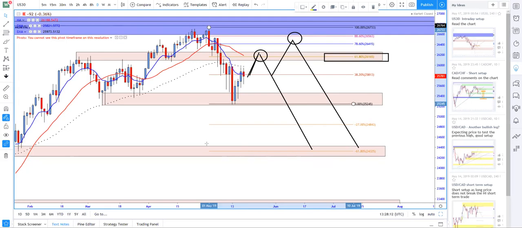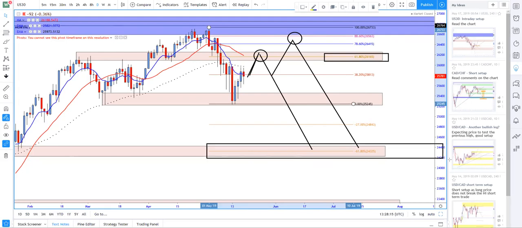61.8 exactly falls on the target level as far as the demand is concerned. This is the main trading plan. That's my main trading plan, to look for selling opportunities on this low high formations, low high. Price establishes low high, take advantage. You should have very precise rules for this based on the strategies that you guys are following. Great trading pair. I can see a great confluence here as far as the price action is concerned. You can see an agreement amongst Fibonacci's, supply and demand levels, and of course the price action itself. That's what the trading plan is.